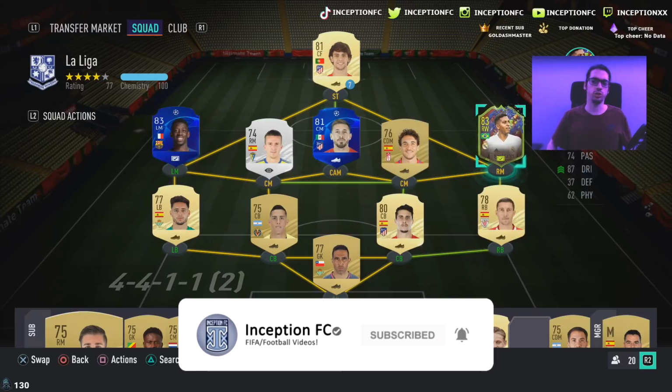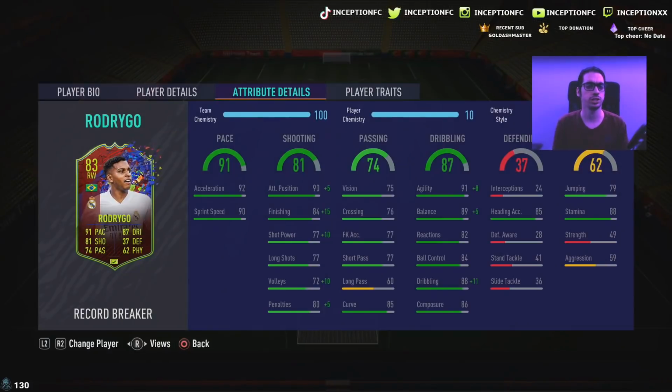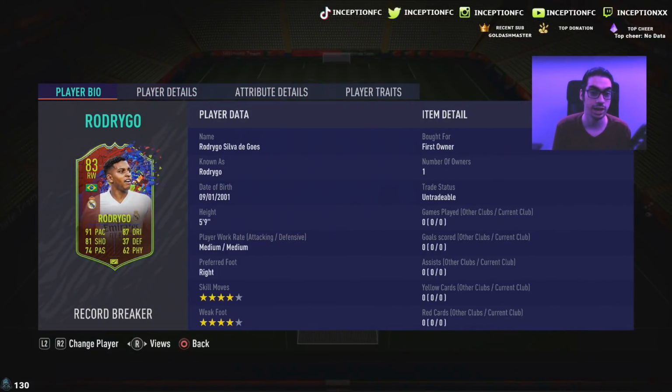Ladies and gentlemen, we have the new gameplay objective Rodrygo card to review today. So, we are taking a look at a card that is 5'9" with medium work rates, 4-star skill moves with a 4-star weak foot.